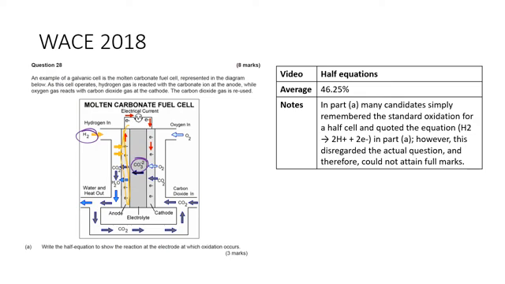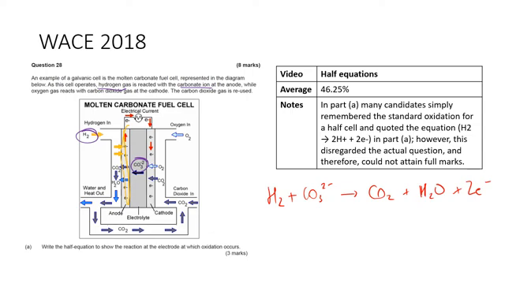So if you've got those two things combining, you've got to have them in the half equation. So H2 plus CO3 2- turns into CO2 plus H2O. Okay, and you've got to go balance all of these things. So, look at that. Everything is balanced. All the elements are balanced. The only thing that's not balanced is the charge. Right? So, since the charge isn't balanced, you have to look at the charges. Total of -2 on the left and 0 on the right. So therefore you add 2 electrons on the right to balance that up. Okay, and that is the half equation to show the reaction.